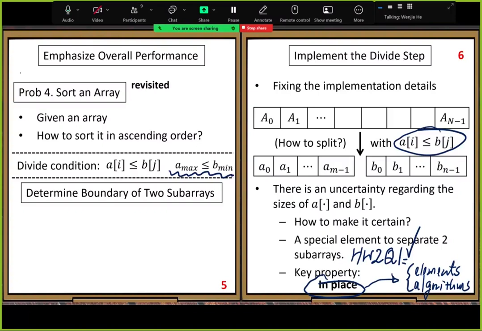Regarding the in place algorithm, we look at the storage space. You need to store your data, right?